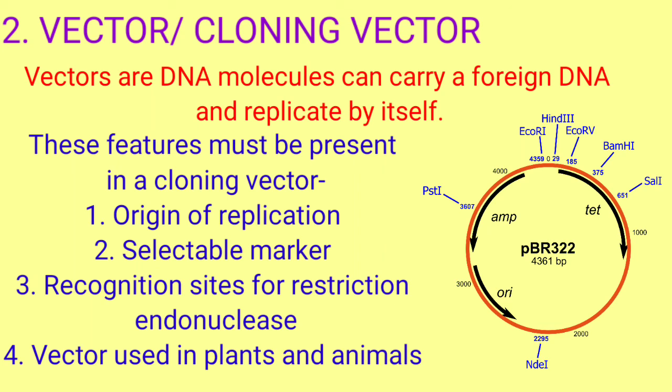And lastly, let me name some types of vectors that are used, as I have already named a few. So plasmid vectors. What are plasmid vectors? These are extrachromosomal, self-replicating, usually circular, double-stranded DNA molecules found naturally in many bacteria and yeast. They are used as vectors which have short nucleotide sequences, and they have an origin of replication along with the selectable marker gene. And then comes bacteriophages.